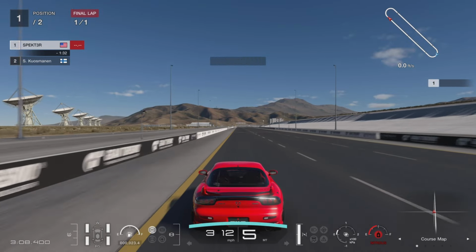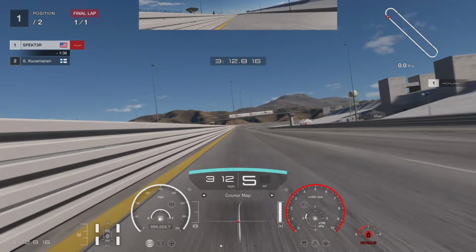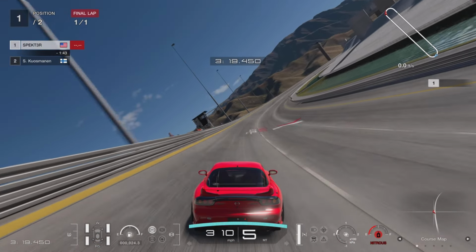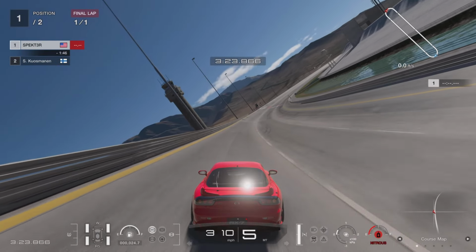Right, as you can see, it does hold 312 all the way through the entire track. Here, just focus on the red dot just to make sure you know how much to give, not to lose the car. As always, just focus, breathe. The car is very stable, does keep a good 310, hits 311 here and there, but it's a very fast car on the curve.